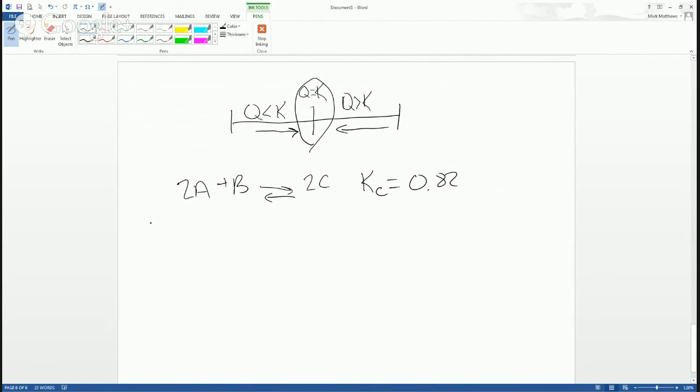But let's say the concentrations are currently, let's say you start off with concentrations that are 2 molar A, 1 molar B, and 0.5 molar C. So, you started out with these concentrations, you mixed them all together. I guess to be complete, I got to put in phases. We'll put in gas phases here.